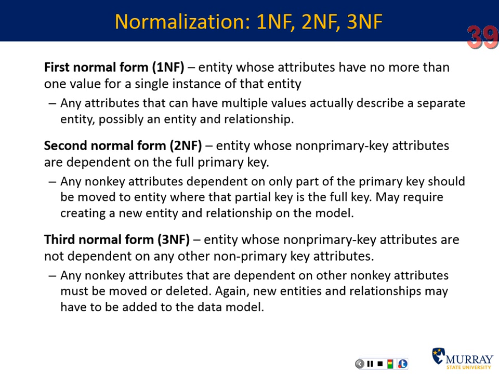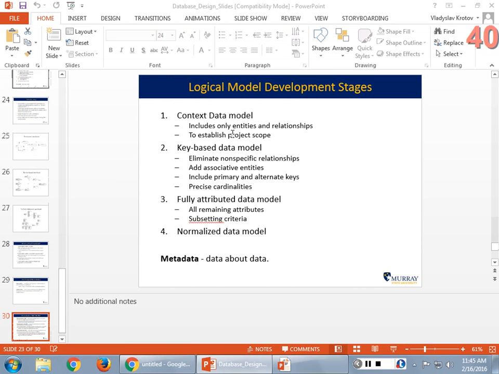So you need to resolve it. How do you resolve it? I'll show you in a second. But if you have an attribute that violates first normal form, it means you need to remove this attribute out, and you need to create a separate entity for that attribute, because having more than one value in that attribute suggests that you need to have a separate table keeping track of those things. Okay. So this is first normal form.